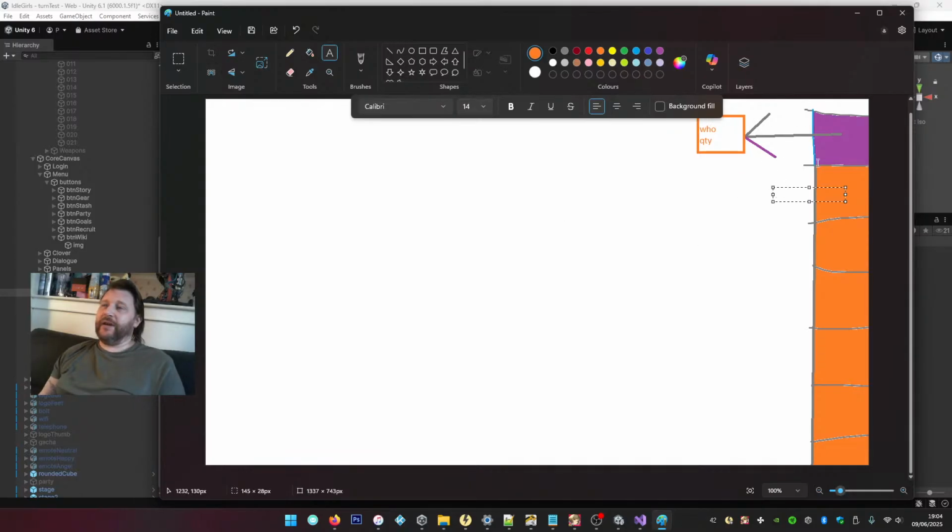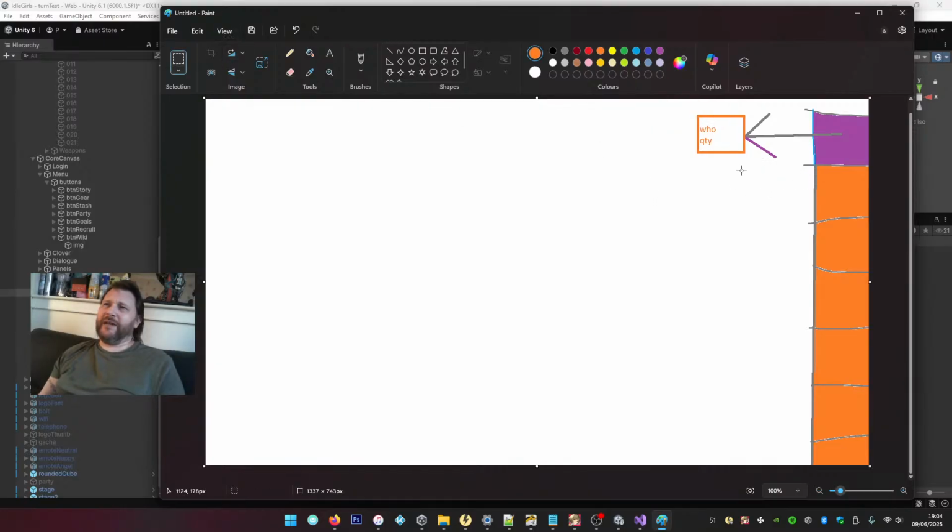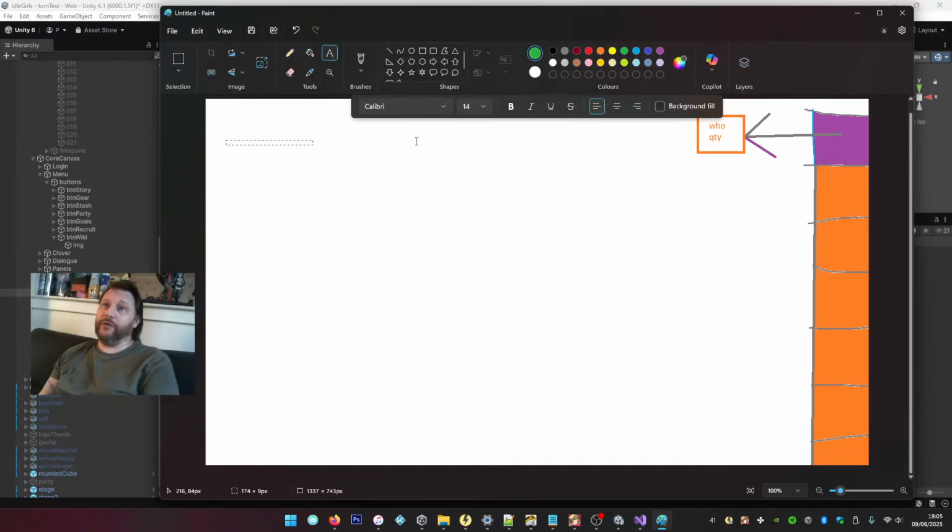So it can tell us what rank we have, but it can't tell us anything beyond that. Now, character level. Okay, here's the thing. The first thing that comes to mind is character level, but the way my game's going to work, you have your character level, you have your player level up here, right? Let's call this account level.